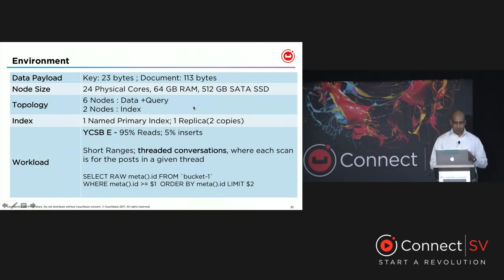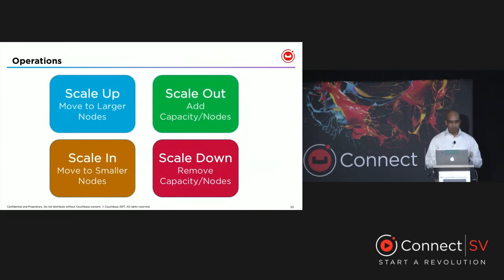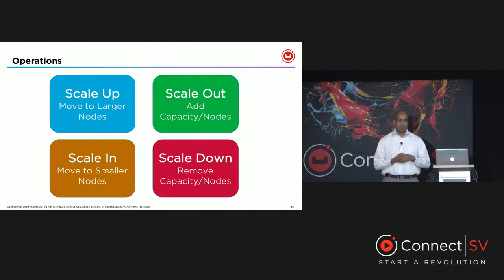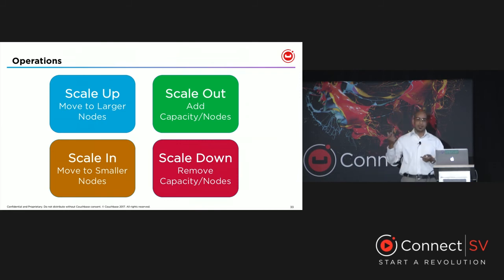Right. So we looked at the performance aspects. I tried to give you an idea of how things are as simple as possible for you from both an administrator perspective and also from a developer perspective. A little bit more double clicking on the other operations aspect of the indexing, right? So since we have replicas now, for scale up, if you have smaller index nodes, let's say in this case we started off with 64 GB RAM, you want to move to 128 gig or 256 gig, it's very easy for you to move. Those replicas give you that aspect because it automatically goes and creates the replica. So you just swap rebalance the nodes, and things work as is.